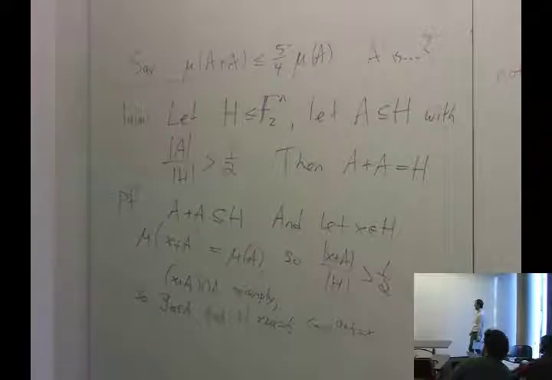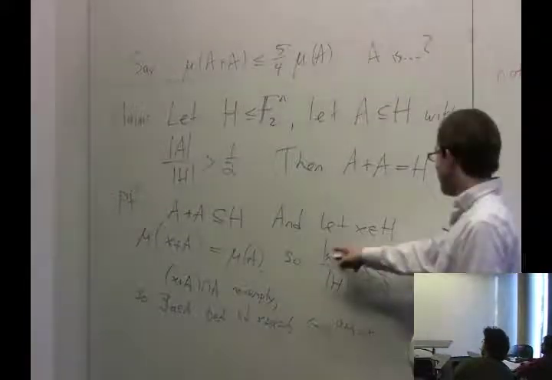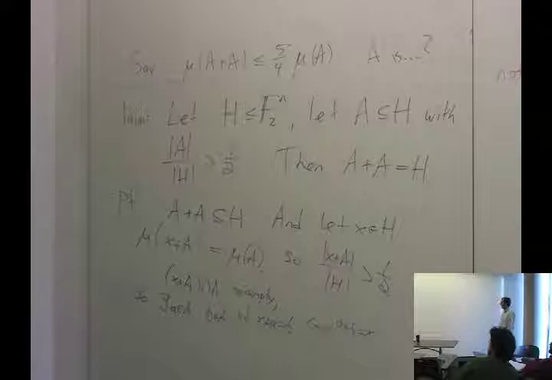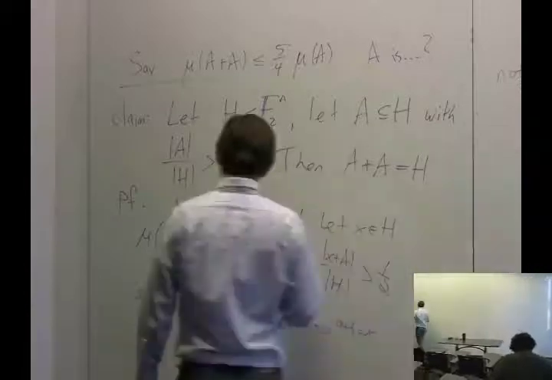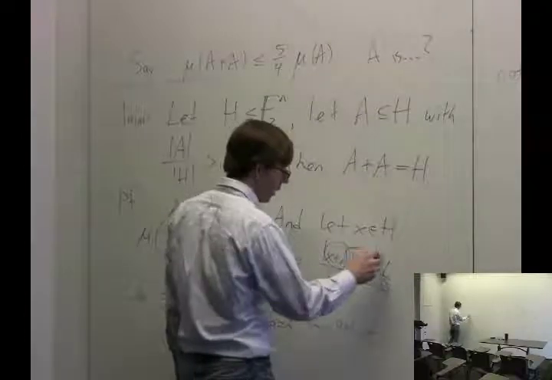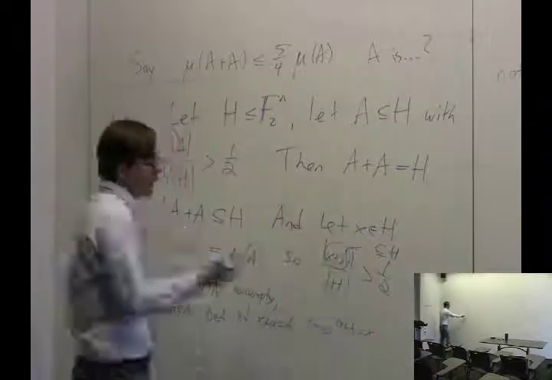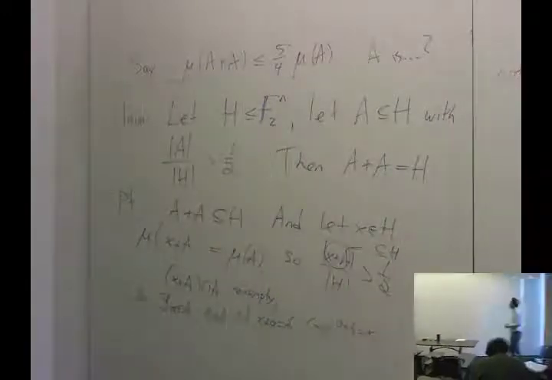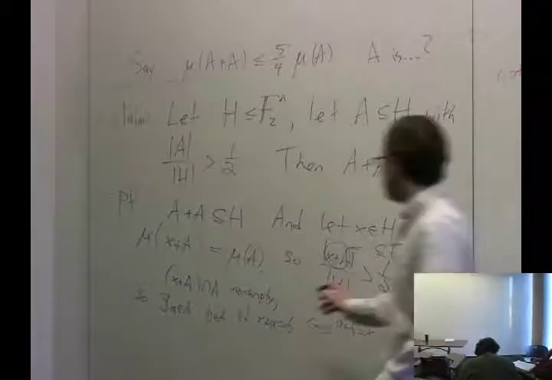But at this instant, I'm getting confused because... Half, right. But x plus a as a set is not sitting inside H. X is in H, a subgroup. Okay, good. Phew. I was having a hard time figuring that out. So not only is its relative density greater than a half, it's in H, because x is in H, and A is in H, and H is closed under addition. Phew. Okay, good. Almost dropped the ball there. So this non-emptiness was because of the pigeonhole.